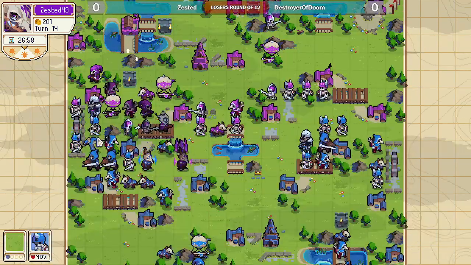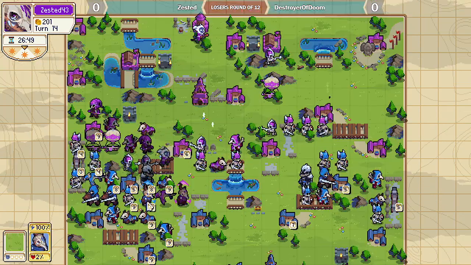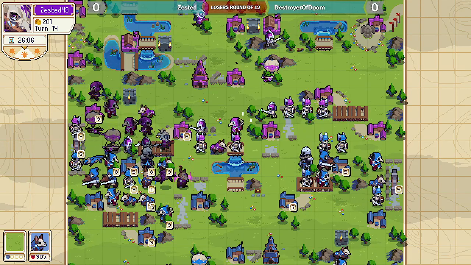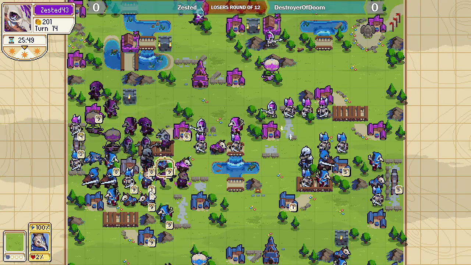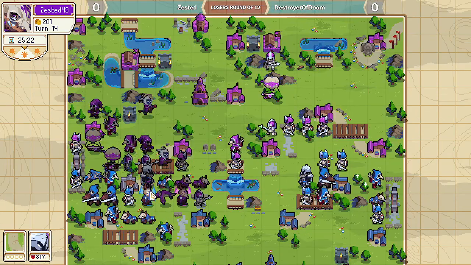Witch Hex. Oh, and this is going to be Dragon. 32%. Is that going to kill? No, it lives on 2%. Oh. And Zested, unfortunately, is not going to take the game this turn.